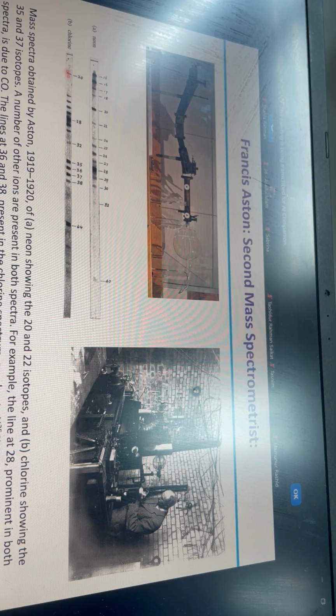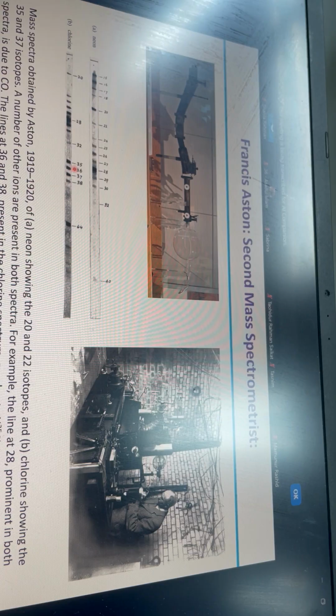And then he also investigated the mass of chlorine. So he got four different masses when he ran chlorine. You also see some other stuff. When he ran chlorine, he saw that there is carbon monoxide, carbon is 12 and oxygen is 16. So he saw that carbon and oxygen join together as carbon monoxide, because carbon monoxide is also present in the air. He saw a lot of oxygen, 32, and then he saw four peaks.